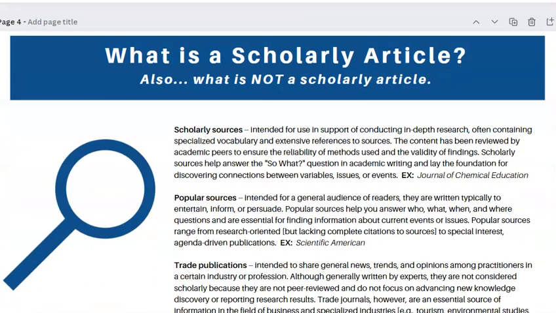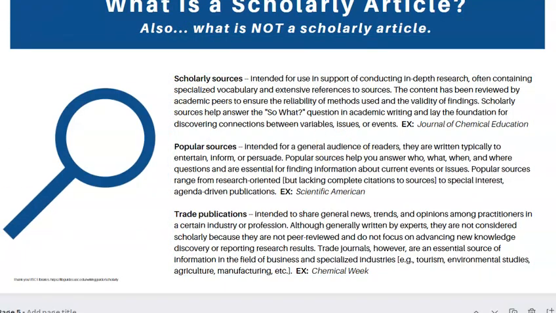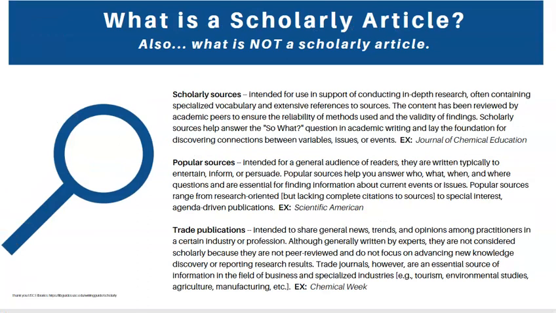Now, what is a scholarly article? Well, it's actually a lot of things. One of the biggest things is that not everything in a scholarly journal is a research article. A scholarly journal can have things like my first day on the job, a great book review, or a letter to the editor. An item can be multiple pages with a long bibliography and multiple authors, but it's not going to have the shape and form of the research article we're going to be talking about. It can also be a systematic review or a literature review, all different types of things that you would be able to use for other types of scholarly academic research, but not for this assignment. We're going to look for a specific one.